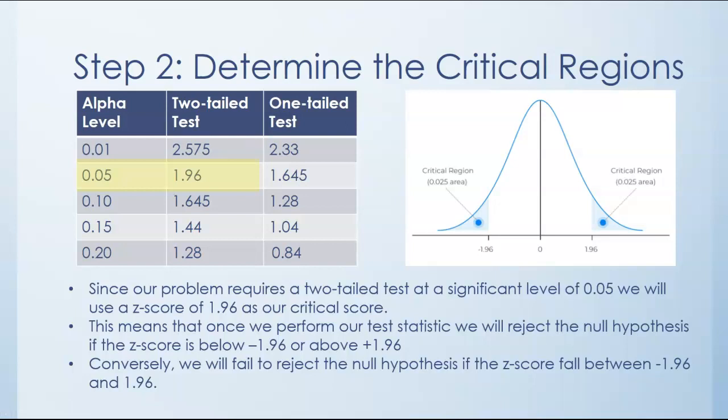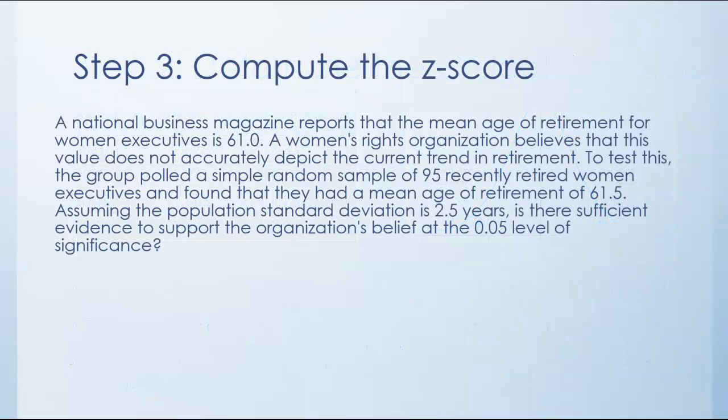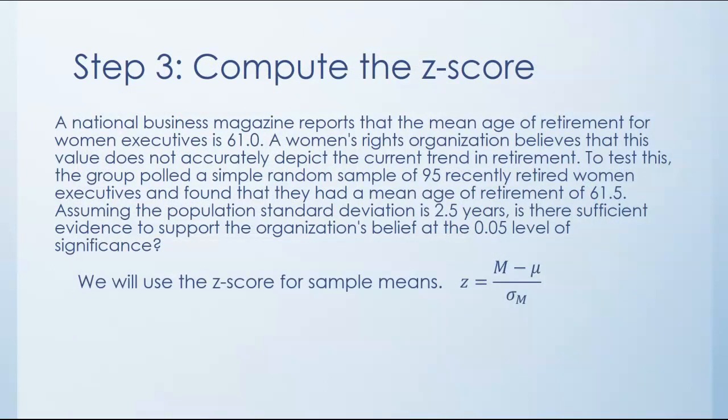Okay, so we've got our critical values, we've stated our alternative hypothesis. Now it's time to actually compute our z-score. And we are going to be using the z-score for sample means, the one that we determined in chapter 7, where we divide not just by the standard deviation, but the standard error. So we have the mean minus the population mean divided by the standard error. So we need a couple pieces of information. Starting off, we need the standard deviation and the sample size.